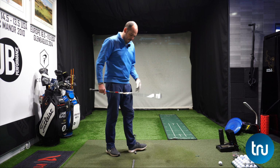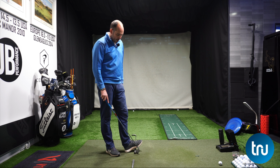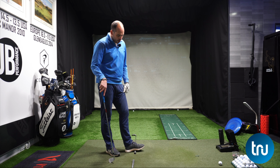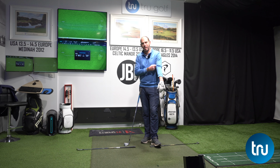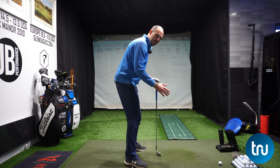my feet. So a real simple exercise, just putting a couple of clubs on the floor, standing on the grip ends. It could be something else. You could just use a broomstick, a mop handle, something of that diameter that's going to run through the center of the shoes and just give you the sensation of where your pressure is.